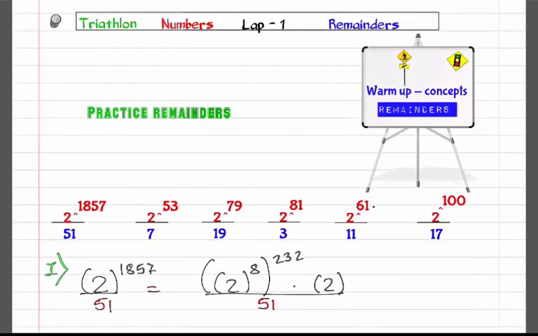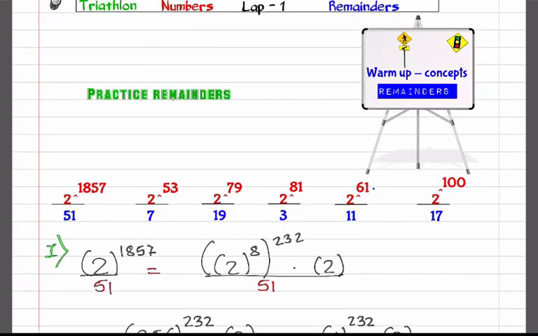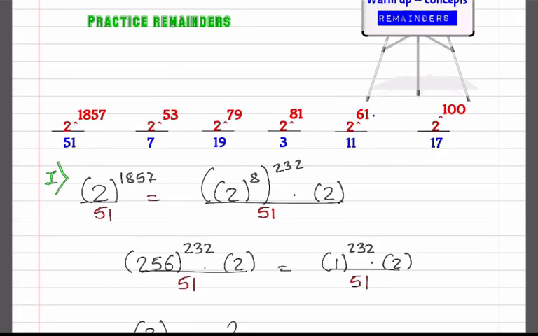Now let's practice certain problems before we move on to hurdles and peak points and remainders. I give you the first problem, 2 raised to 1857 divided by 51. Now I see 51 as 17 into 3, so I could apply Chinese remainder and get the answer. But I am looking at some other way. I cannot apply Fermat's theorem here, because 51 is not a prime number. So what will I do? I know one more way, adjusting the power, which we have just learned.